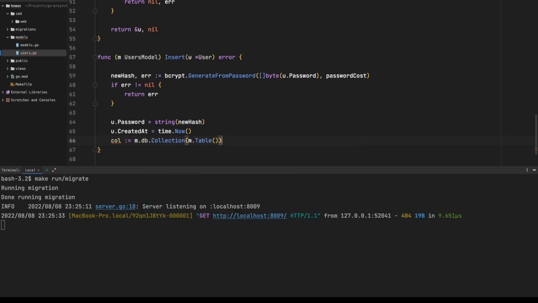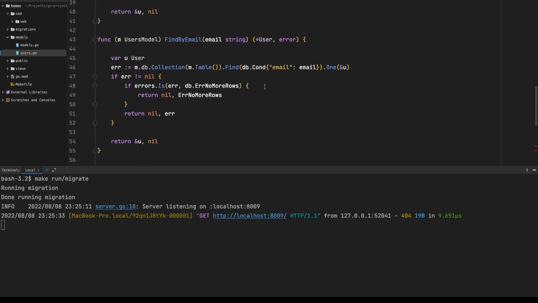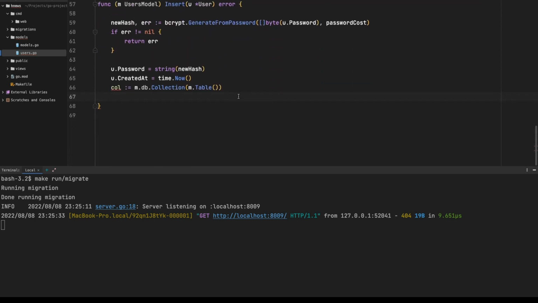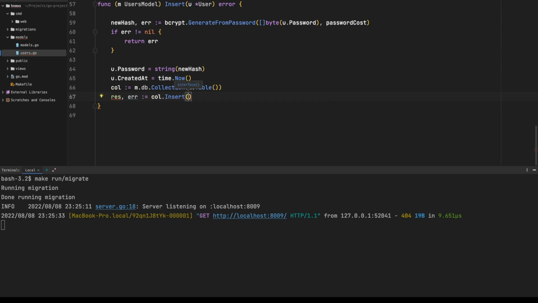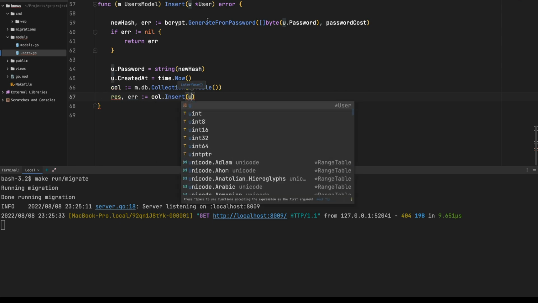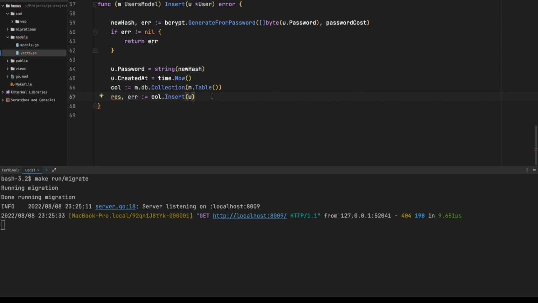That gives us the collection. This time around, we are doing it line by line. Here, I changed everything, but here it's good to do line by line. So we are going to say response, error is equal to collection.insert. Insert what? Insert the U, which is this user that we have already, right?